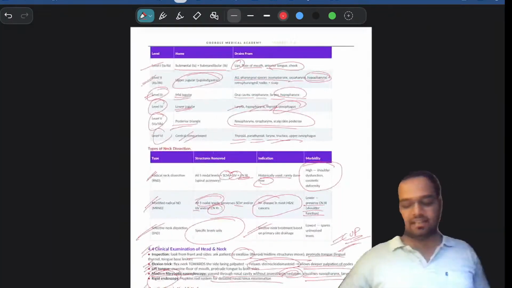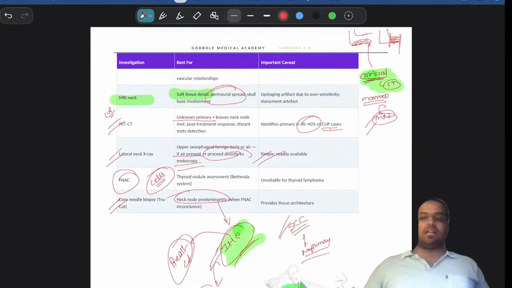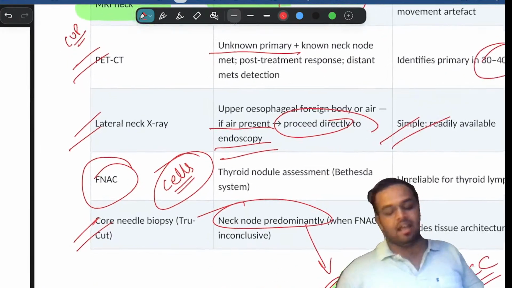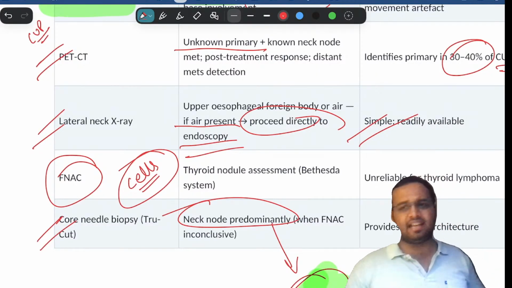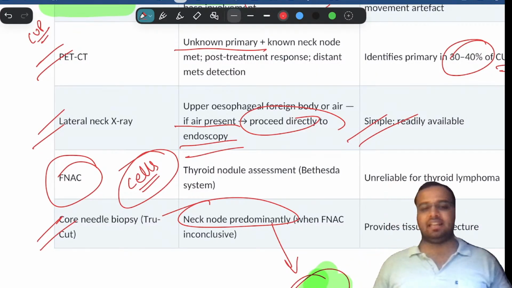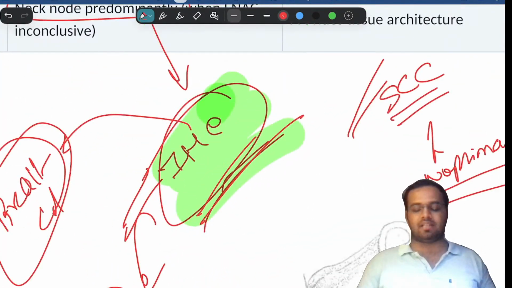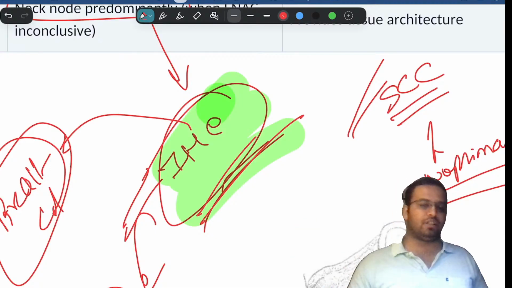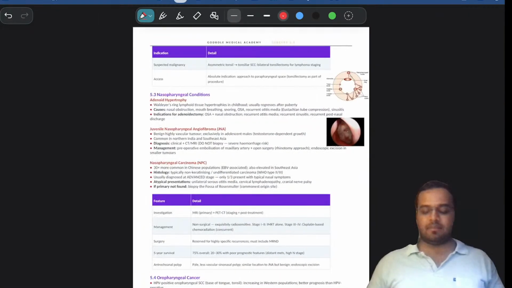So all the investigations of the neck, that is what we told. A CT is important. Then an MRI is important, typically to rule out soft tissue and bone marrow involvement. PET scan is important. X-rays, minimal use but very simple use. Lateral x-rays, and then what is called FNAC or core needle biopsy. We also discussed immunohistochemistry, which is very important these days because immunohistochemistry is now guiding the treatment for further malignancies. So I hope it is very much clear.